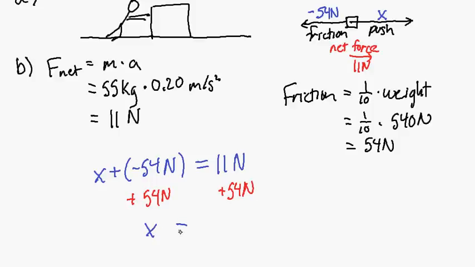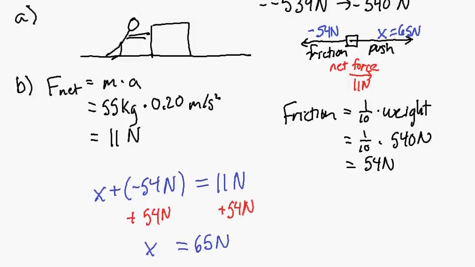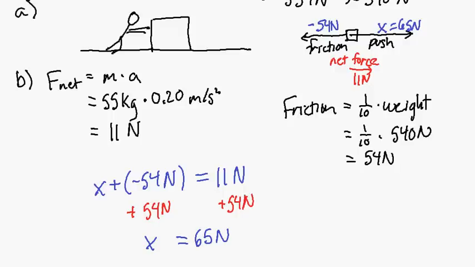This is what we're asked to find in the original question. We were asked to find that push force, and so that will be our answer for part B. That is the push force required for the first 5 seconds when the box is accelerating at that rate. So that'll take us through the first two parts of this problem. I'll go ahead and stop the video there, but we'll continue in the next video with the following two parts.